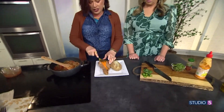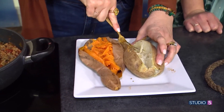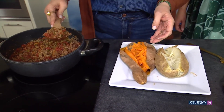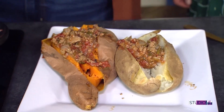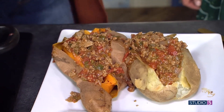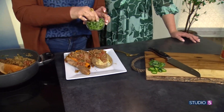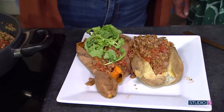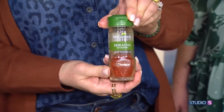Pop it open and create a little spot — a little vessel. Doesn't have to be perfect. Then you're gonna put this yummy meat mixture right in the middle. Sweet, savory, and sour. I like simple dinners like this where it's a one-pot fits-all — you don't have to do 50 different items for dinner. You can do your meat, your potato, and then I like to do a little arugula on top. Everyone except the ten-year-old likes arugula, so we'll leave his potato blank.